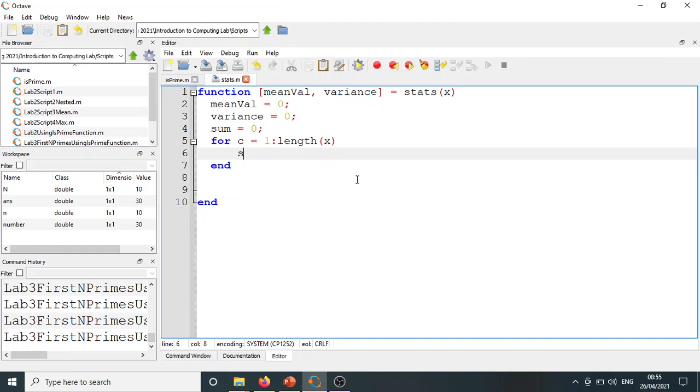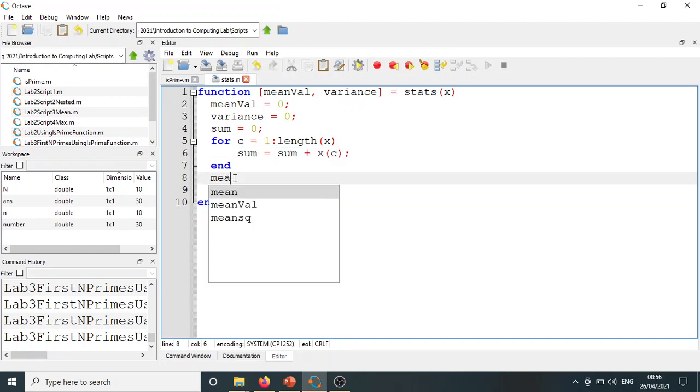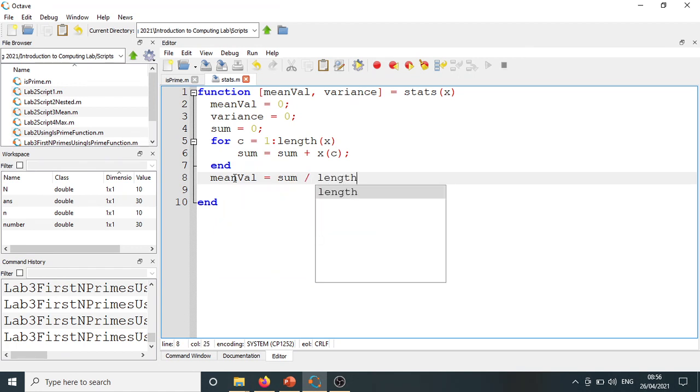We need to add all the values of vector x, and we are going to access those using the index c. So c is the index. We access the first element, then the second, third, fourth, up until the length of x. We sum them all. The sum would be stored in the variable sum, and then we find out the mean value. How do we do that? We divide the sum by the length of x. Okay.